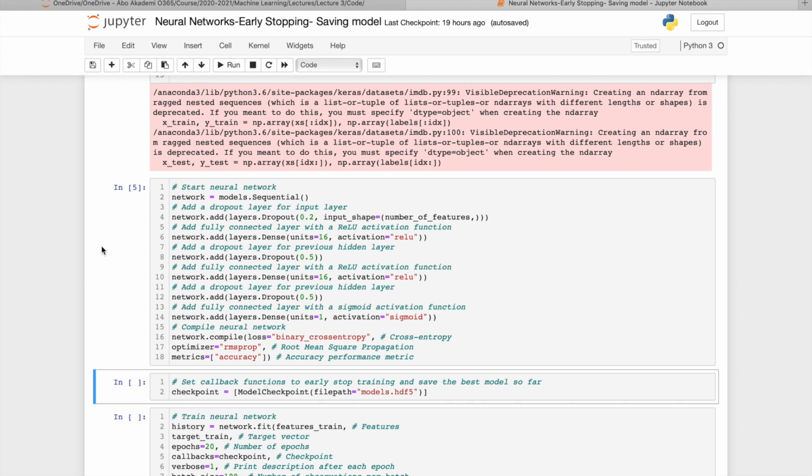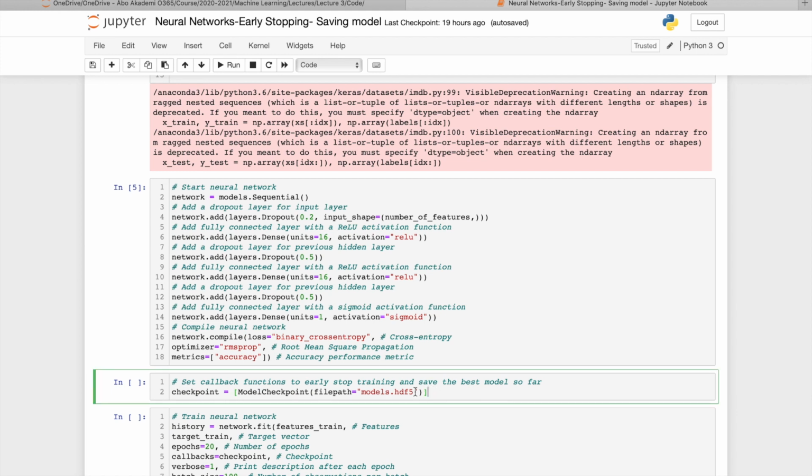Specifically, after every epoch, model checkpoint saves a model to a location specified by the file path parameter. And if it only includes the file name, that file will be overwritten with the last model every time. But you could have different approaches. You could also save the best model, as you saw before. Let's see how it is here.